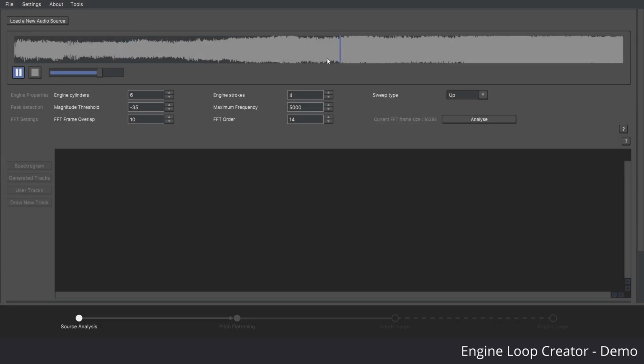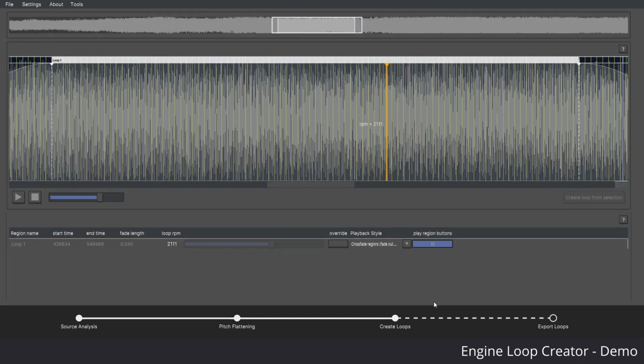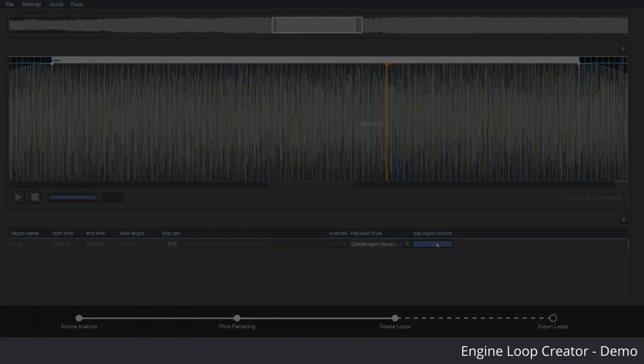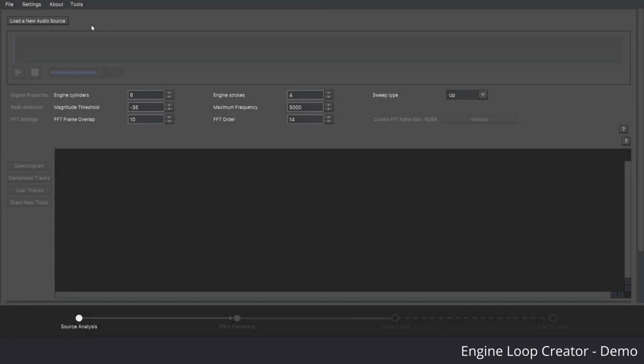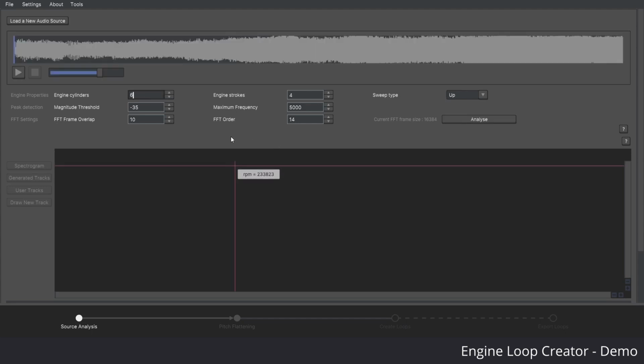This is a specialized tool designed primarily for the processing of engine recordings to produce fixed pitch loops from their harmonic content. So we start off by loading in an audio source into the tool. And we're going to be using this engine sweep to demonstrate, which I know comes from a V8 engine. Once loaded into the tool, you can preview the original sound file in the transport panel up here.